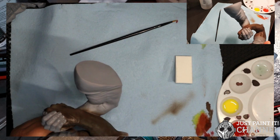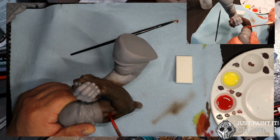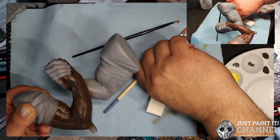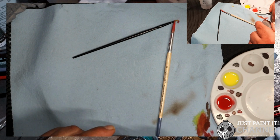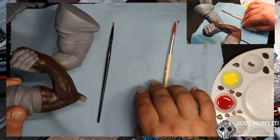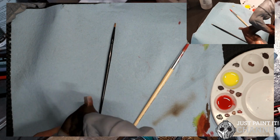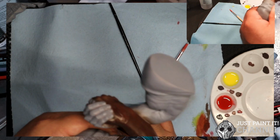Alright, so I got the red ready to go. Okay, right there. Same thing. Spread it generously over. I'm going to seal it and be back. Okay, we'll do the other color.